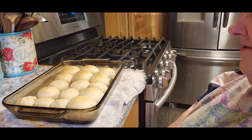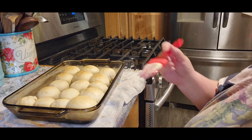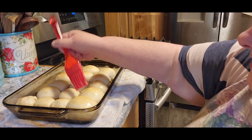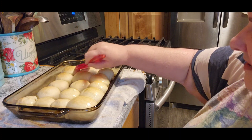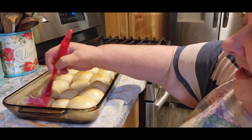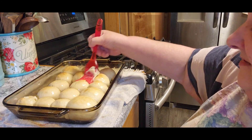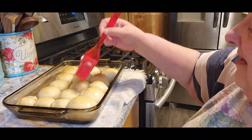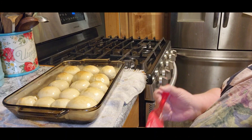They're done — look at that! I think I should have made less and made them bigger. So the next thing you're going to do now is rub butter on them. Sally, I hope you like these because they sure do look good. I do try to get all of your guys' requests in, but sometimes it's time and money, to be honest. It's hard to get everything in, and I really do have to focus on my other job too at some point.